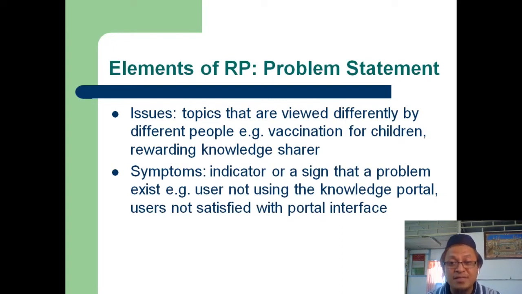For example, we talk about vaccination. Some people say vaccination is good. Some other people say it is bad. So you want to add to the literature and verify through research whether it is really good or not. You highlight this problem in your problem statement, so your research will later provide some answers whether it is good or bad.